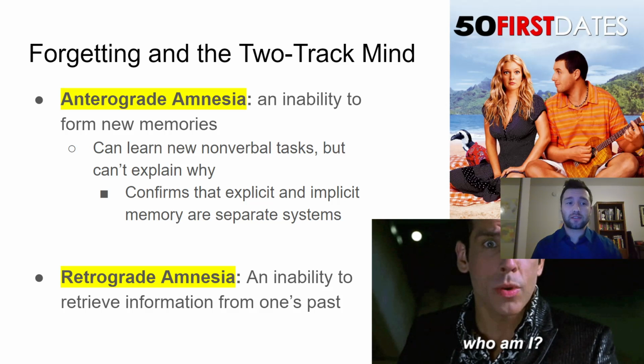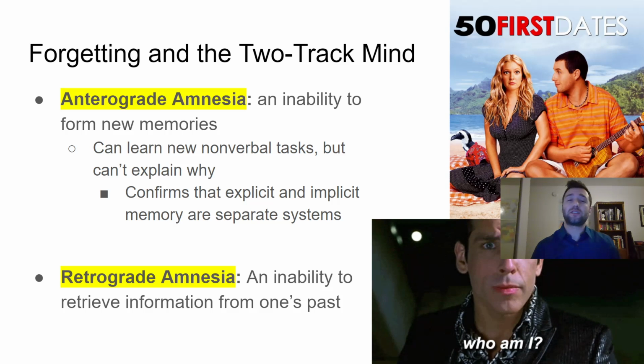One thing that's really interesting about this is that even though these people are unable to form new memories, they are still able to learn skills, nonverbal skills though. You would assume that I wouldn't be able to form any new skills because I need to remember how to do the skill, whatever that thing is that I'm doing. Why this is really important is it confirms the separation of explicit and implicit memories that we talked about before, our effortful and automatic processing. What's basically happening is we're unable to form explicit memories with anterograde amnesia. I'm unable to make new memories of pieces of information or events in my life that are brand new.